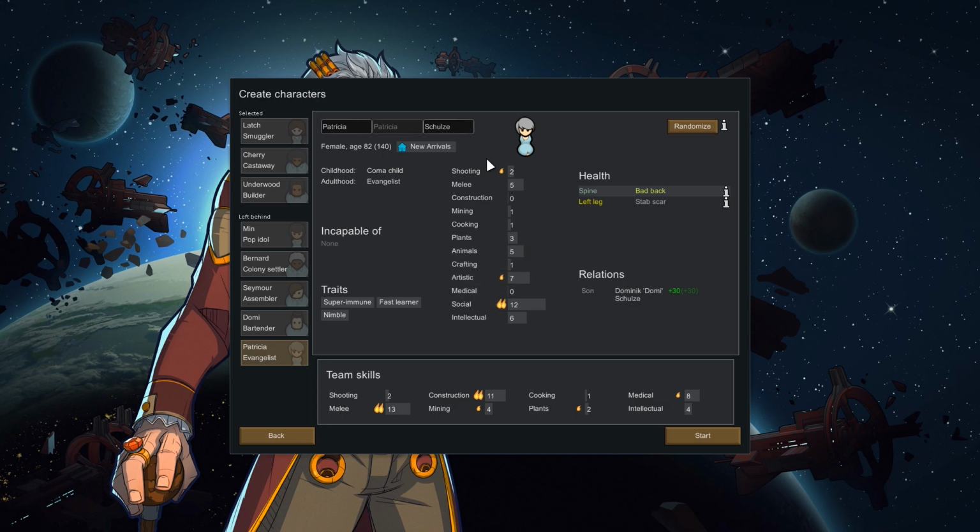Like I said, it's not a hard and fast rule. You can certainly take a flyer on them. It's just that you're going to be taking a bit of a gamble with their age. However, this person's super immune, so they wouldn't get sick as fast. Or fast learner, nimble. These are all good things. So it's not a hard and fast rule. Play around with it, test it out, see what works for you and what doesn't, because you're going to have your own preferences when it comes to colonists and the different types of skills and traits they have. So you're just going to learn that over time.